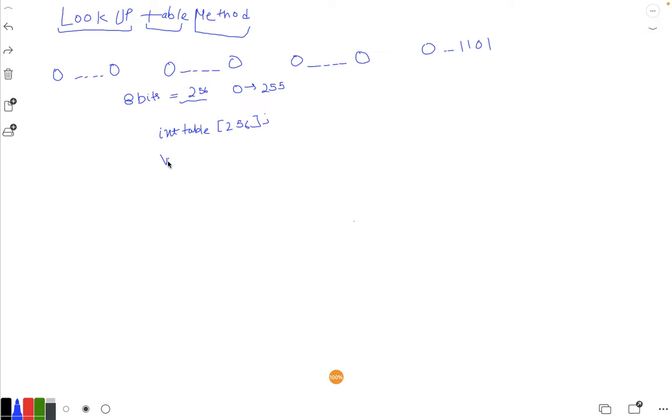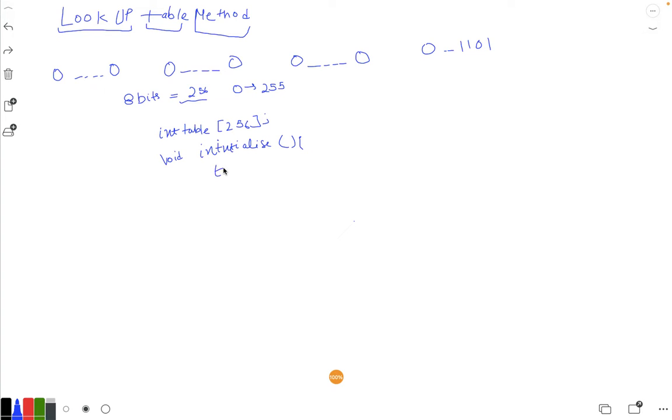Now I'm gonna create a function, and this function is gonna run before any other code, and this function's name is initialize. This takes no argument or parameter.